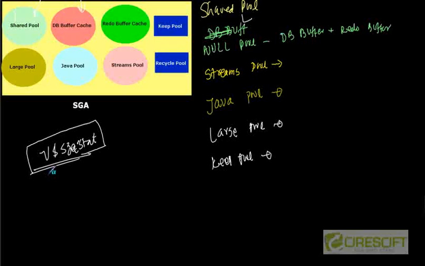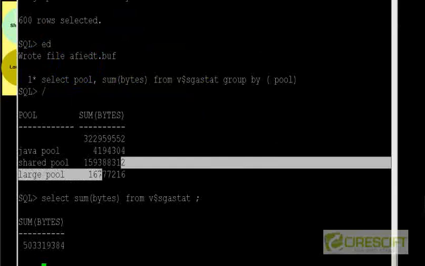This is what basically gives us a lot of tuning parameters. Based on these values, we decide if we have enough shared pool or not. If we do not have a big shared pool, or if we do not have a good buffer cache, then maybe the performance is going to suffer. This is the understanding of these values. Whatever I'm showing you here makes a lot of sense, like how this is really working in your database.